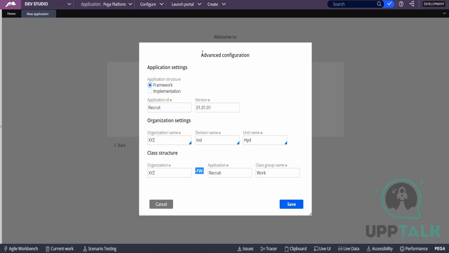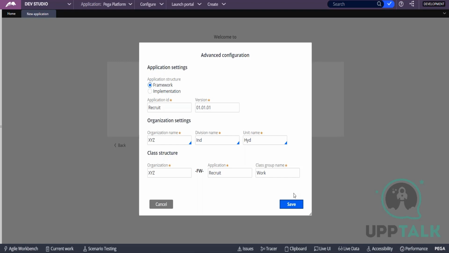So this advanced configuration is very important because that's where your class structure is defined. But it doesn't show up on the front page, does it? If you're using it for the first time, you will not even notice it. Exactly. A few people I've come across click create without even clicking on advanced configuration. Even I did, because the first time it doesn't look like anything important. But this is very prominent, because your application and your organization are defined here. So if you click create straight away, what will happen? It takes something default and goes in. Correct. You will still be creating an application, but you don't know where you're building it.